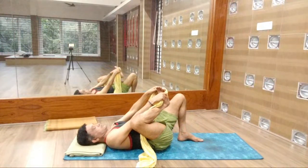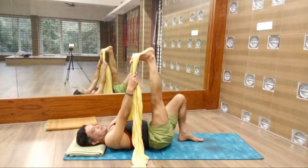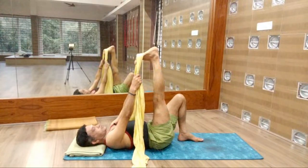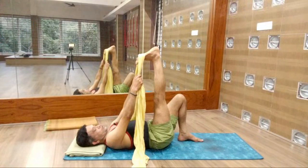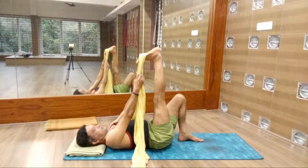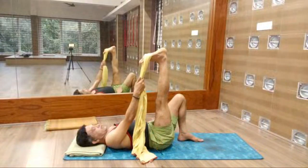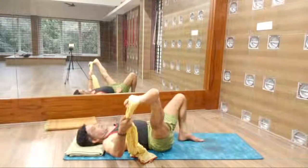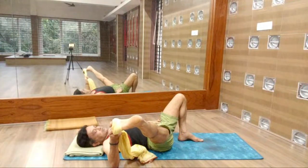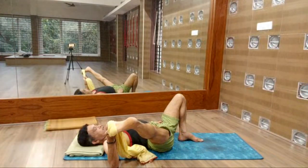Put the dupatta around the front of the foot, that is base of the toes, and leg straight. Hold the dupatta from both hands, pull the toes downward, pull the kneecap, then hold both edges from right hand, relax the left hand on the left root of the thigh, then slowly move the right leg to the right side, right leg straight. Pull the knee again and then flatten the sacrum.